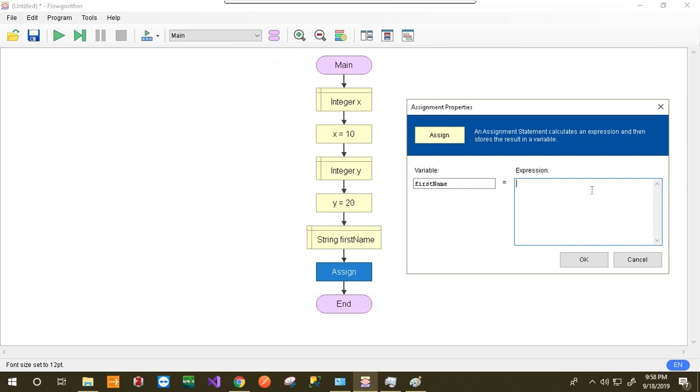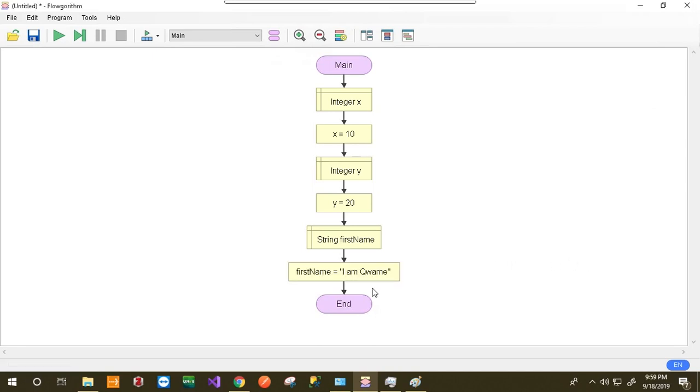Note that anytime you want to enter a string, we put it in two quotes. So quotes, then let's say I am Kwame, like this. Then you click on OK. So that's how we assign to variables.